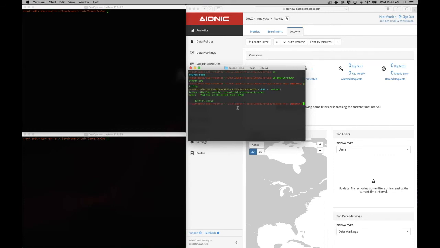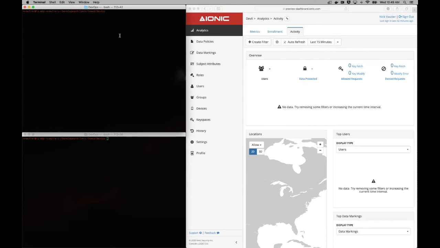We'll see it has a single commit, and then this top terminal will be the developer endpoint, and the one below it will be the Jenkins build server, which again could be hosted on a service like Circle CI.